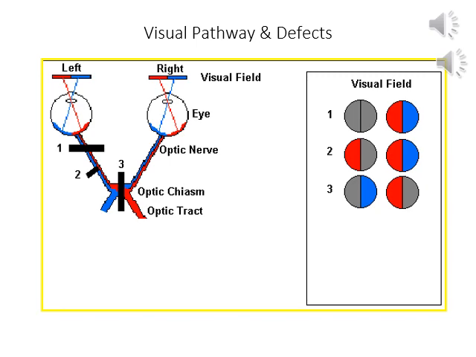We see this pattern on the right figure, labeled number 3, where the inputs for both nasal fields can continue on and are observable. So we see the blue and red, whereas the temporal fields of both eyes cannot cross over. Their input cannot go on because of the cut at the optic chiasm, and so they are colored gray.